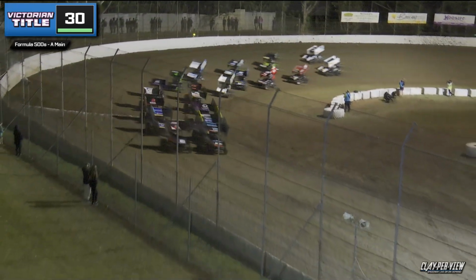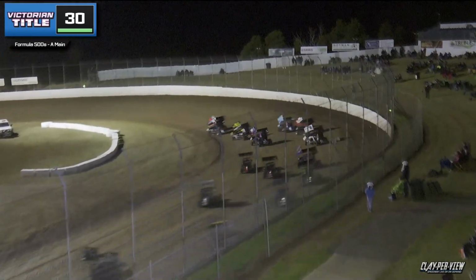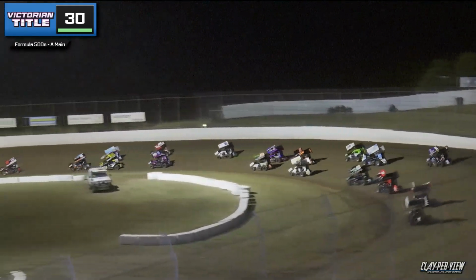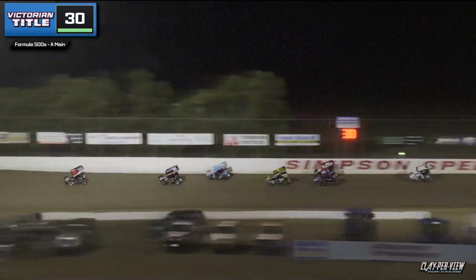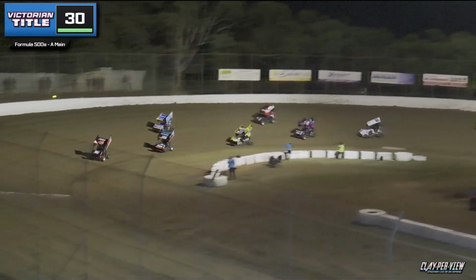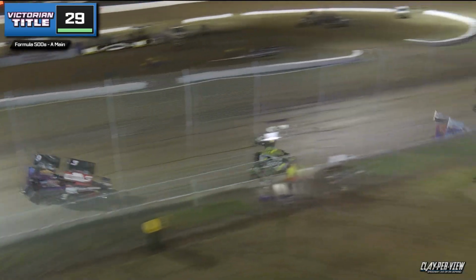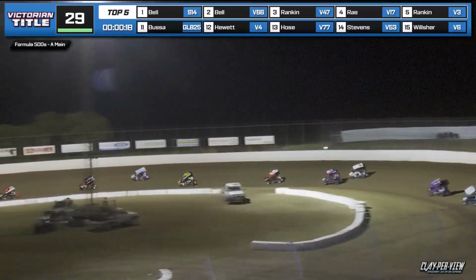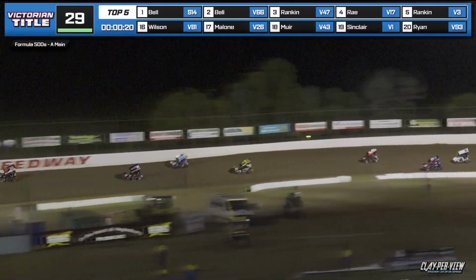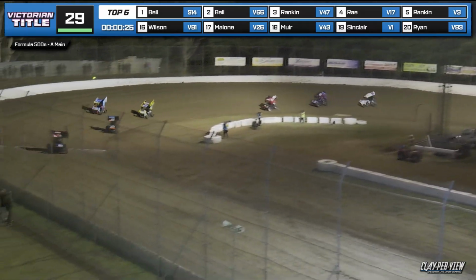Here we go. No matter what, we'll know soon as Jack Bell gets the jump there and goes around to the lead. Timmy Rankin out of turn 2, high side, trying to make his way around Chad Bell. Can't quite do it there. And the 17 of Indy Ray is up there into 4th place at the moment. So it's Bell, Jack, Bell, Chad, Timmy Rankin. Can Rankin maintain this range? We know he's got speed. We know he's had plenty of victories around here.